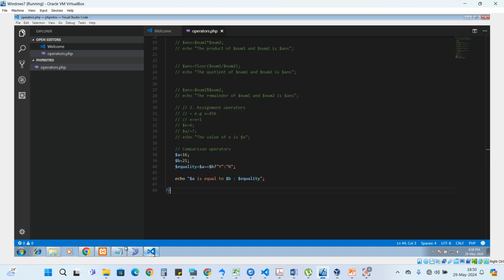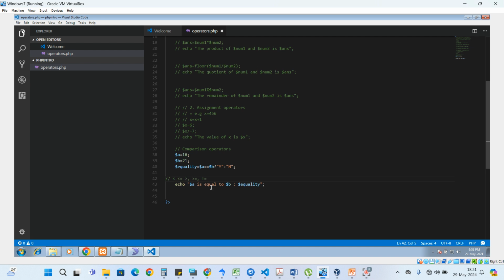Okay. So we can look at all the other operators. So we have equality, which is this. Then we have greater than, less than, equal, not equal to, greater than or equal to, and so forth. What else?